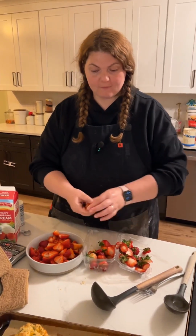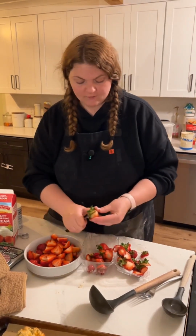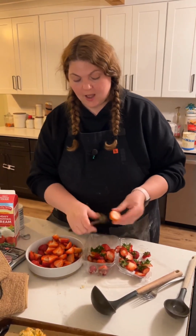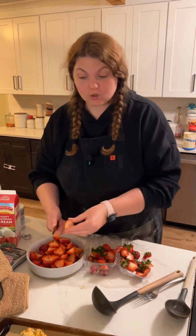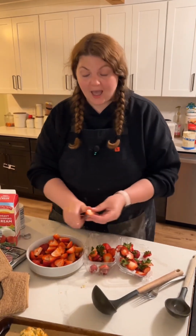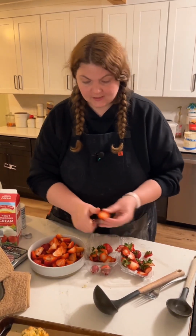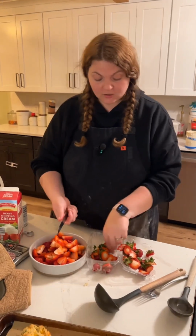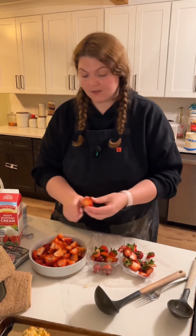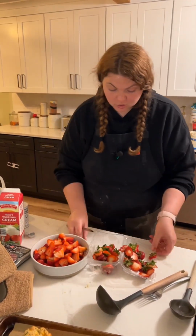And then you'll give it a good stir. Don't overmix it, because then it will turn rock hard if you overmix your biscuits. And then you just put them out. You can make 12. I made 9 bigger ones today. You bake at 400 for about 15, 16 minutes. And then you just put a little bit of this garlic butter on it. And voila, easy peasy lemon squeezy. Okay, we got our strawberries here.